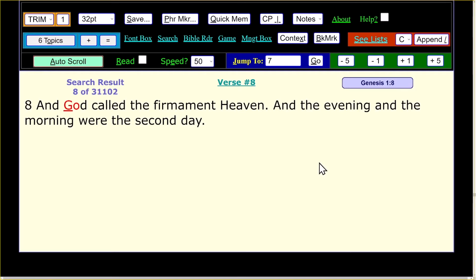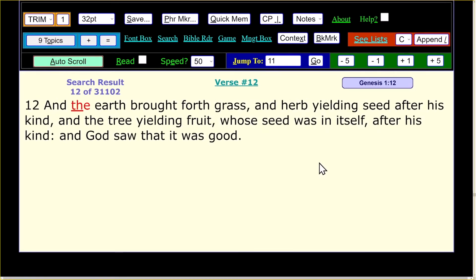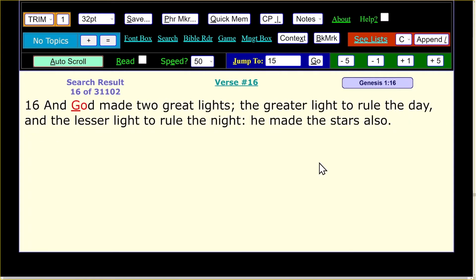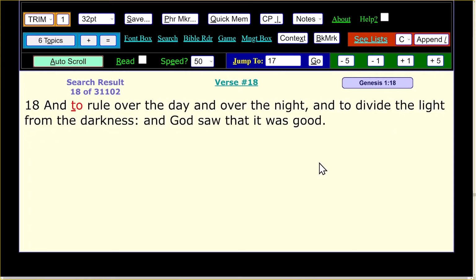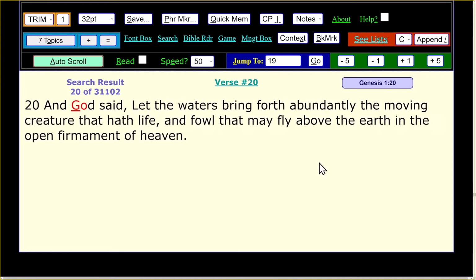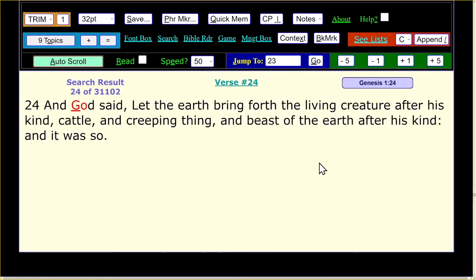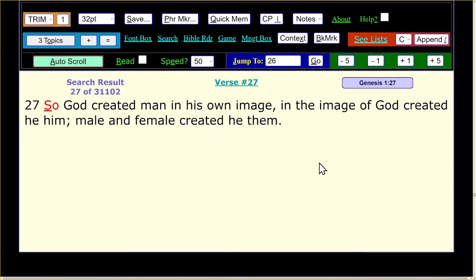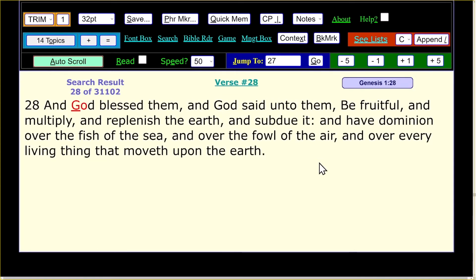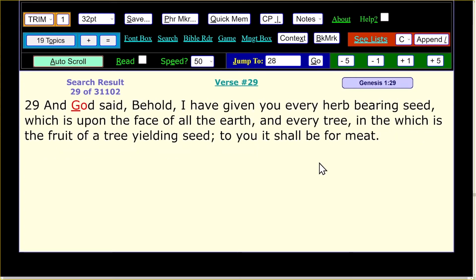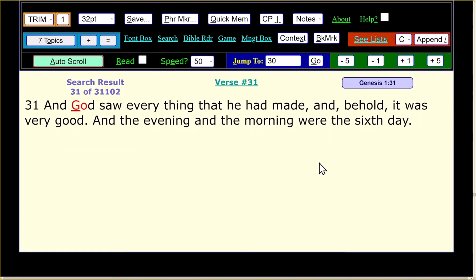It found every verse in the Bible had that. And it really didn't do much, did it? It's picking up God. Oh, there's a so. It could pick up a whole bunch more words if I didn't have the parenthesis thing on there.